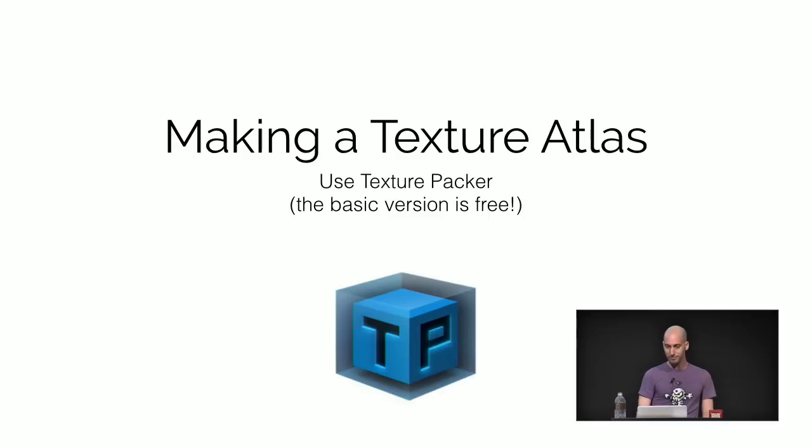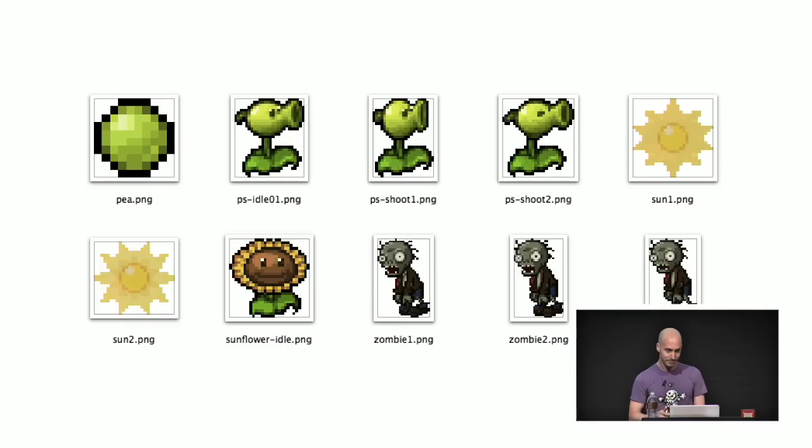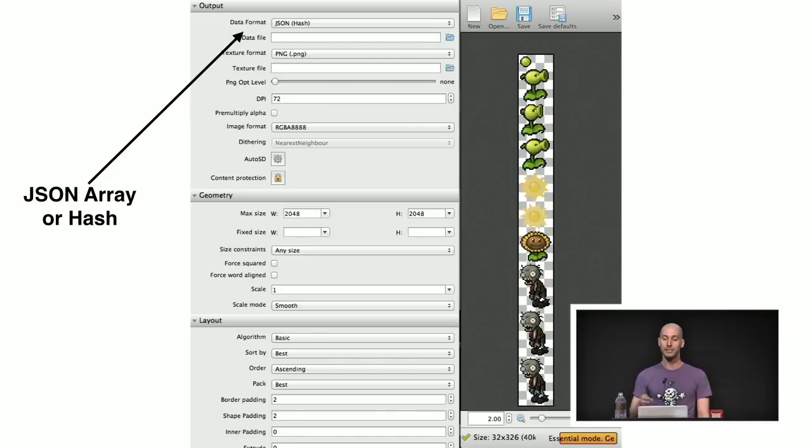So how do we make a texture atlas? Well, there's this great tool called Texture Packer. It's free. It'll run on your Mac or on Windows. You can get more features by paying for it, but the free version is completely adequate for the needs of this demo and probably for all of your game-making needs. So if we have some images, these are our assets. So we've got a little plant, we've got some sun, we've got some zombies, we've got a sprite, a pea. We can drop them in to Texture Packer, and that's what it looks like on the right there.